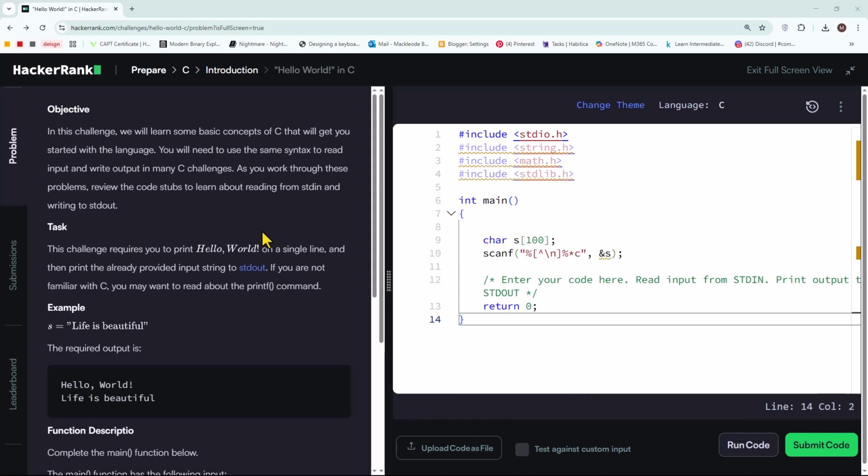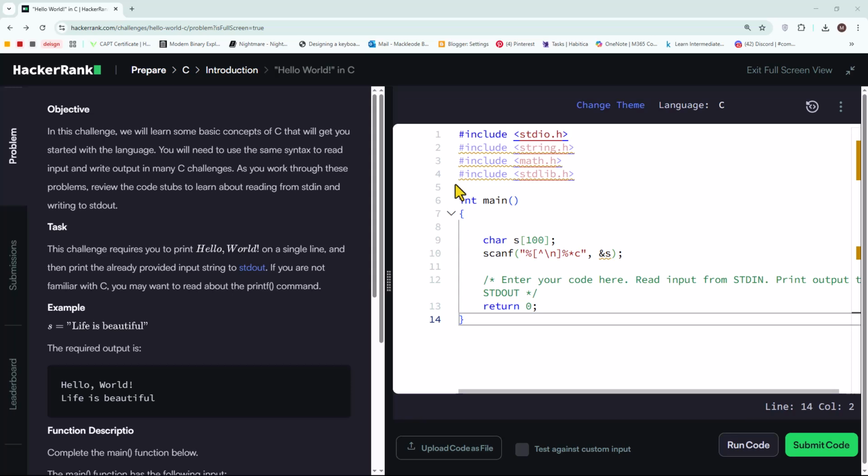Welcome to the very first challenge in our C programming challenges from Zero to Pro series. Today we are starting with the classic printing Hello World in C. This is the simplest challenge, but it introduces you to two important things you use in almost every program, which is inputs and outputs. The problem is straightforward. We need to print two lines. First line is the text hello world exactly as written, and the second line is whatever input string the user provides.